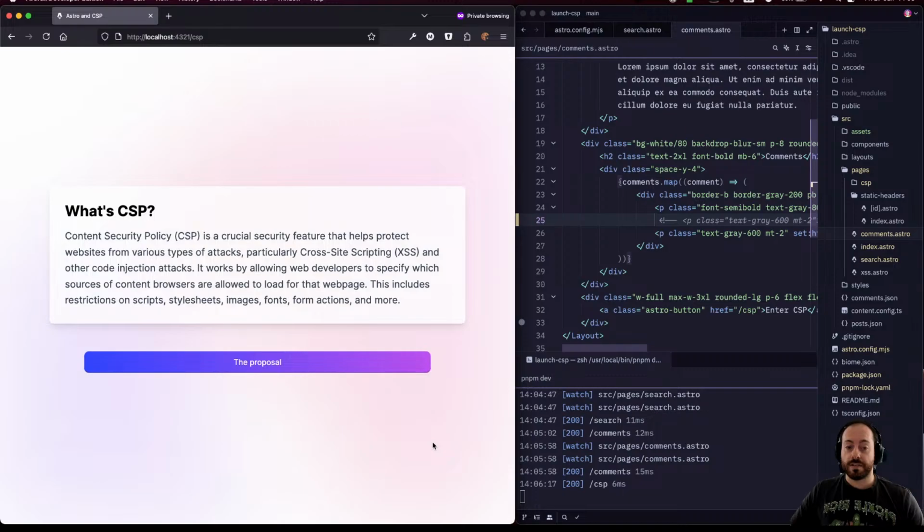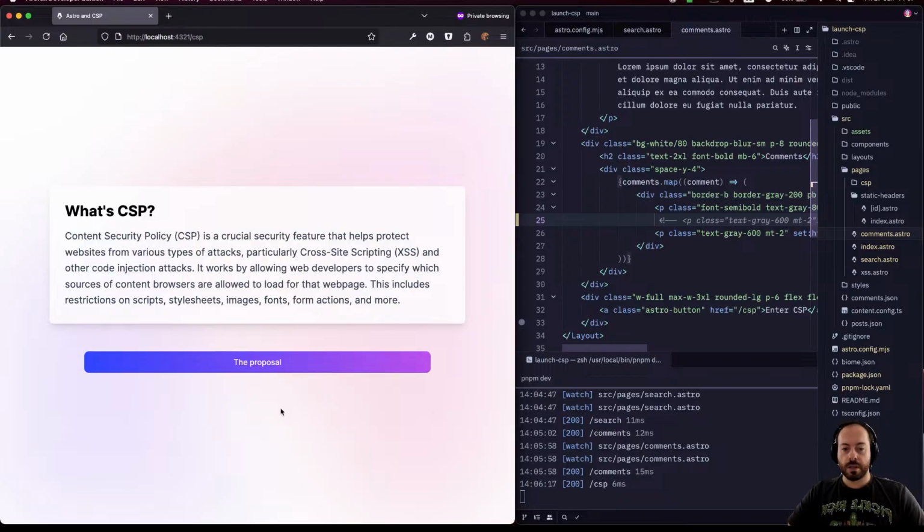So you can read the spec on MDN. It's very powerful. There's plenty. We're not gonna check everything about CSP. We're gonna check just a few parts related to how Astro works.